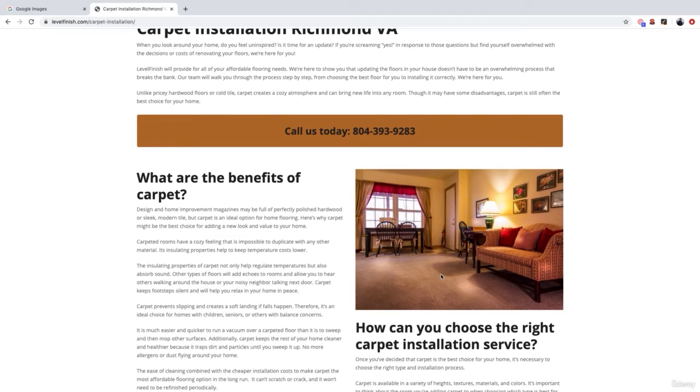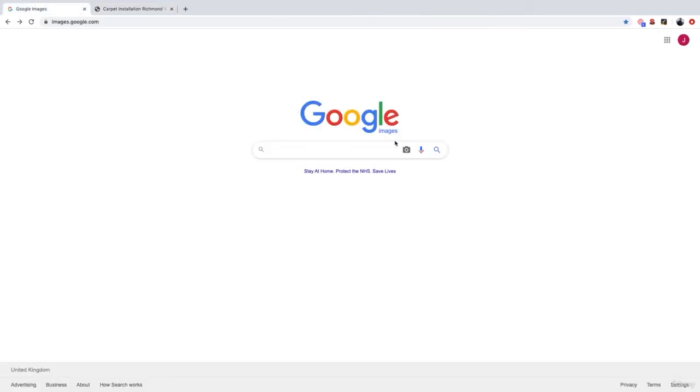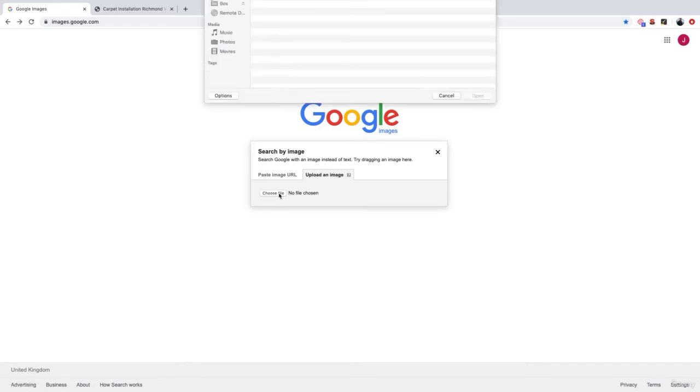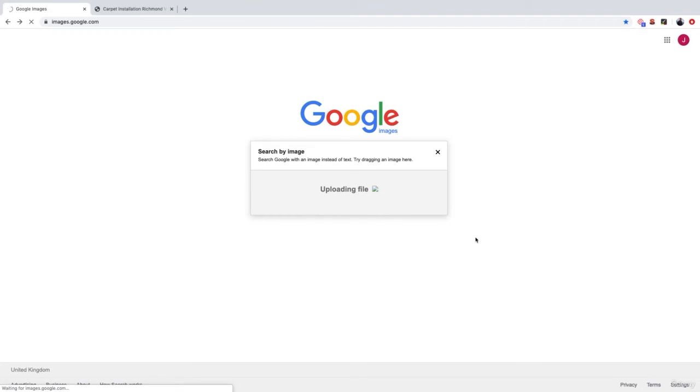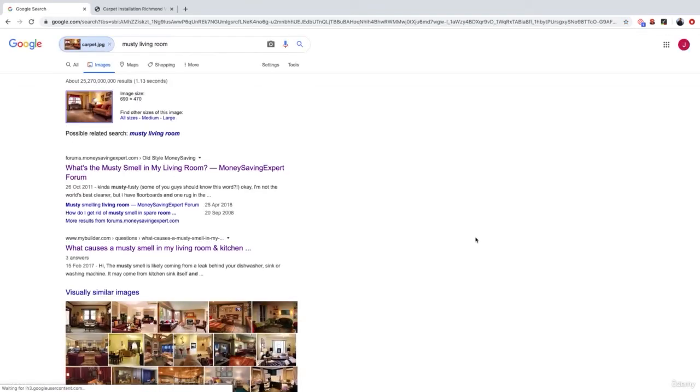So like I said before, do bear in mind when you do pick an image off your website, it needs to be an image that is unique to you. If you use a standard one like I'm going to do right now, then you're going to get tons and tons of results and you won't be able to reach out to the websites and claim that attribution as the main image source. So like I said, I've saved this over on my desktop already. So I'm going to go back to Google Images and then click search by image, click upload an image, choose file, and then select my image of the carpet and then click open. So this is now going to search the whole of Google, every single website, and return all the websites that are using this image on the website.